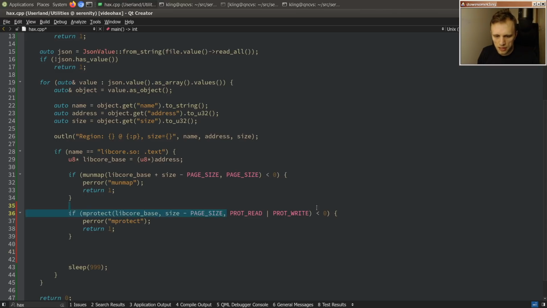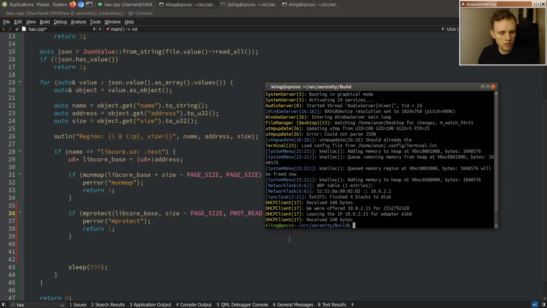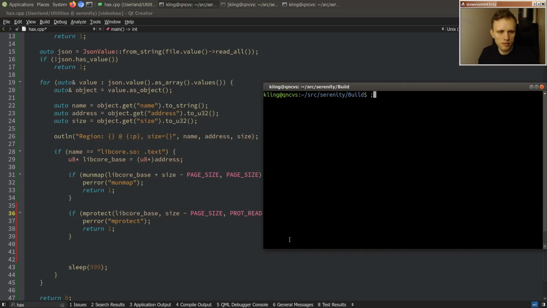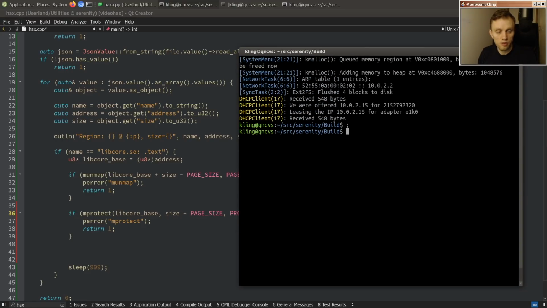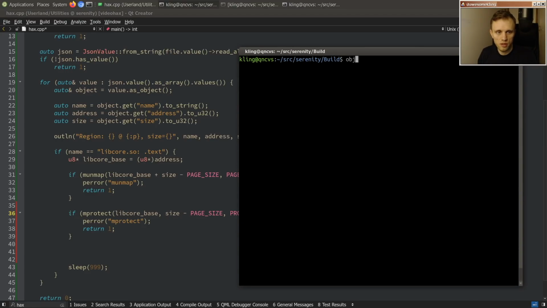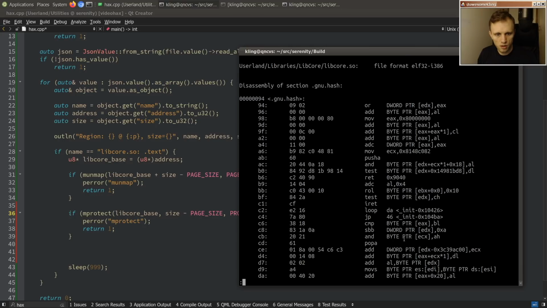So yeah, now we're making that memory writable, and then we just need to figure out where that authenticate function is. Userland libraries, libcore.so, less, boom.